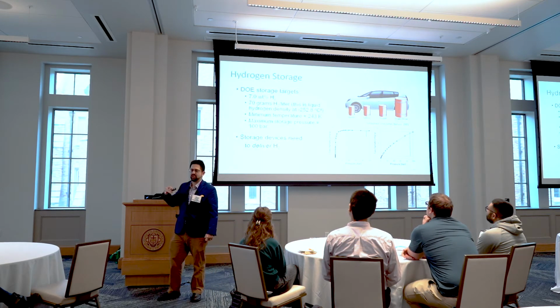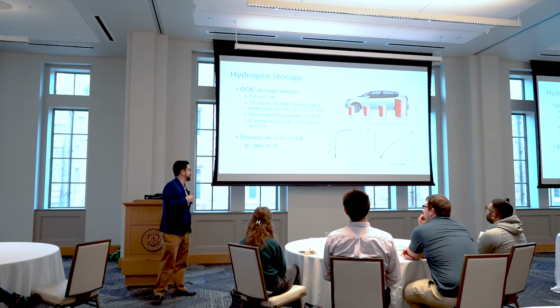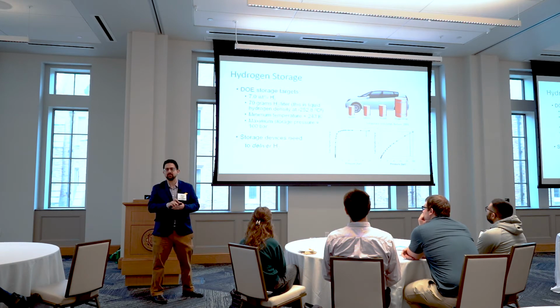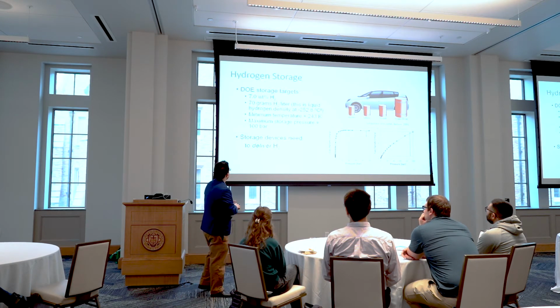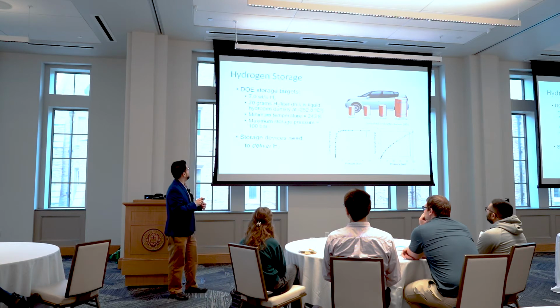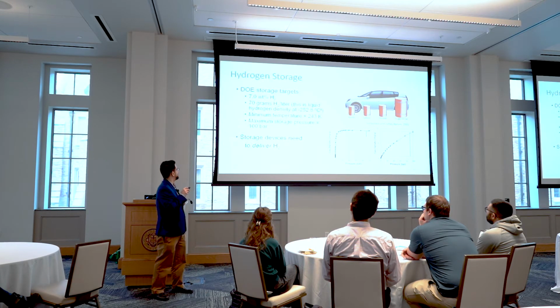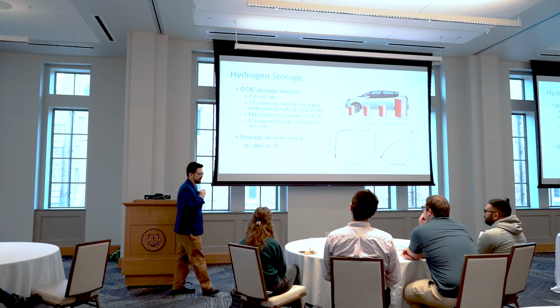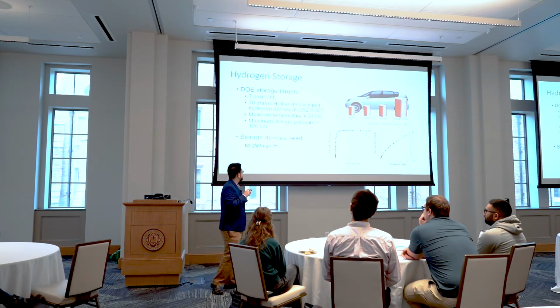So the story of hydrogen storage is not a new one. It's resurging now with the new administration in terms of the hydrogen economy. So that was a bit before, it's coming back again. And so the DOE has certain targets that they want for certain vehicular type applications. So they want 7 weight percent, 70 grams per liter, certain pressures and then temperatures.